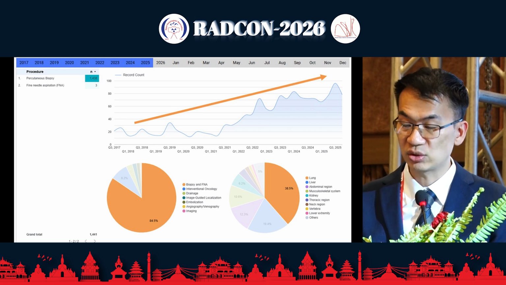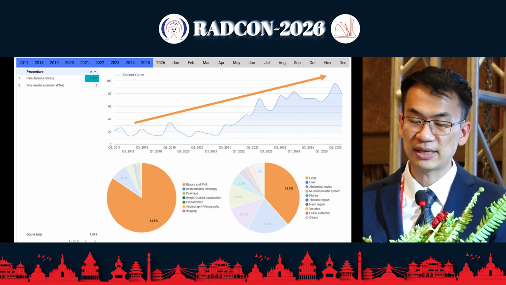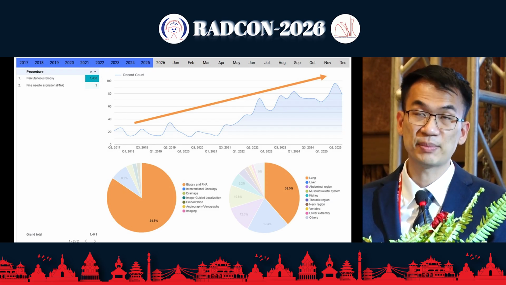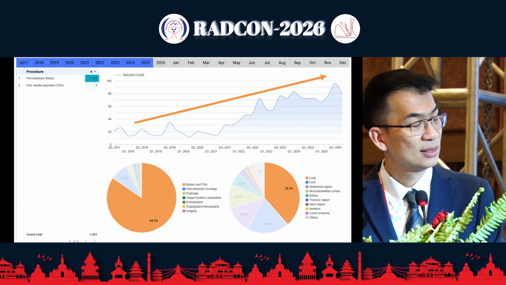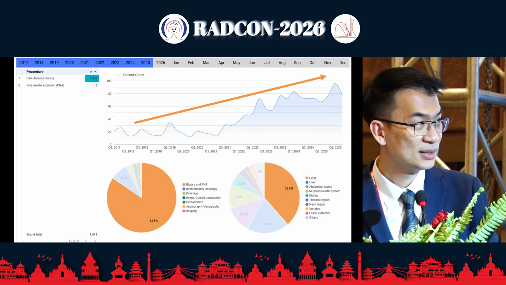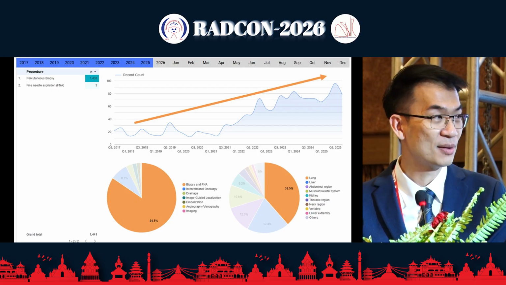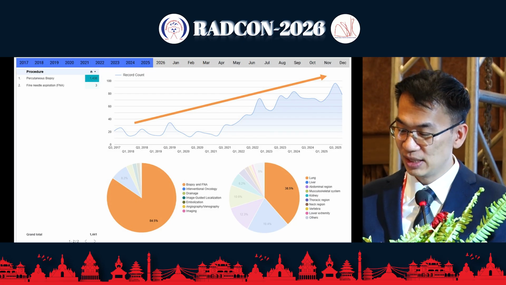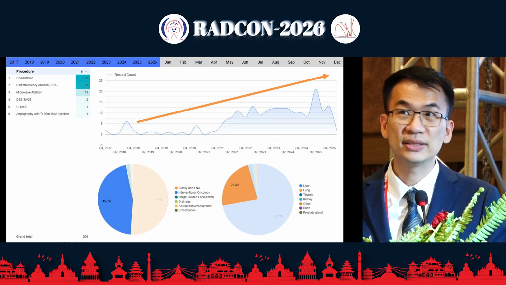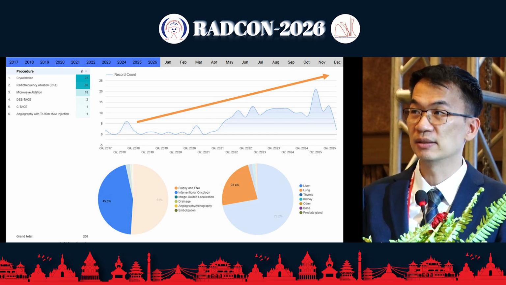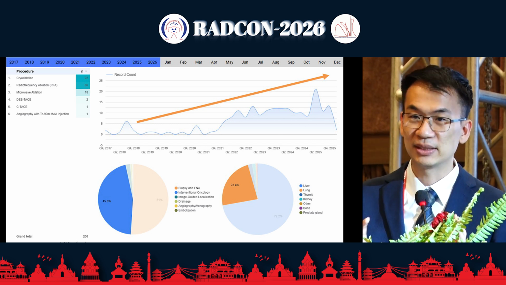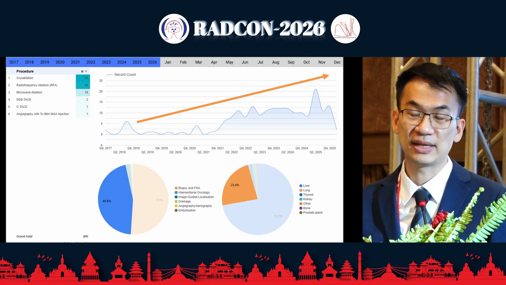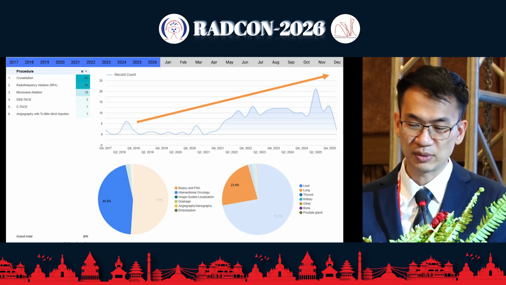2017 to 2025. This is a trend. This graph shows the statistics of percutaneous biopsy. You see the trend of the biopsy. Before that, most of the cases were liver biopsies. But right now, the biopsy has shifted to the lung, because we detect more metastasis and patients live longer, and the lung is bigger than the liver, in terms of space and the chance of metastasis. That's the reason why we have multiple lung nodules.